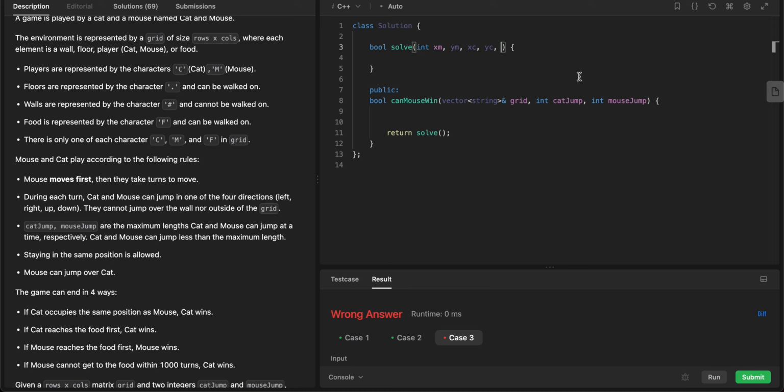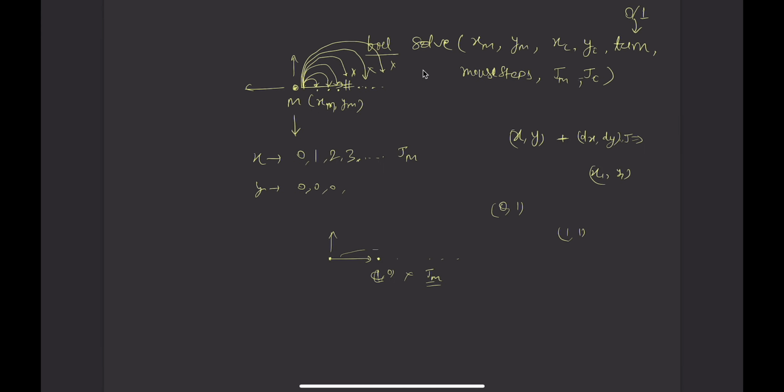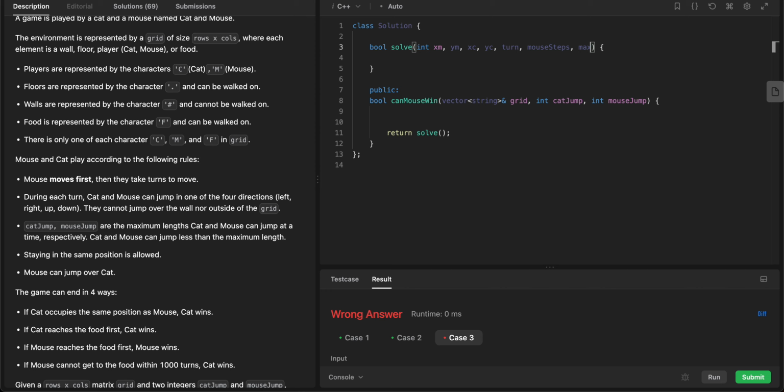Whose turn is this? And how many steps the mouse has taken so far? Mouse steps. And what is the max jump of cat and max jump of mouse?